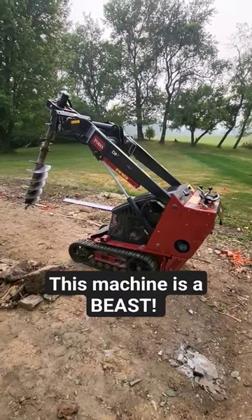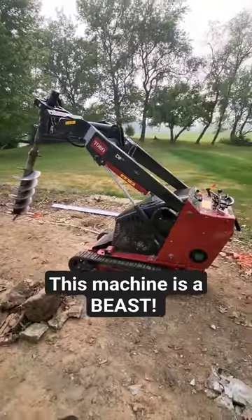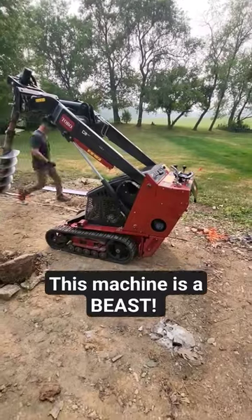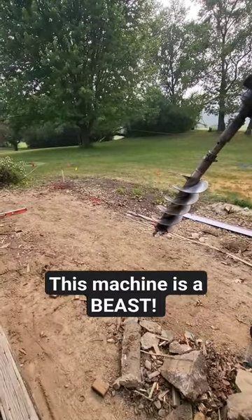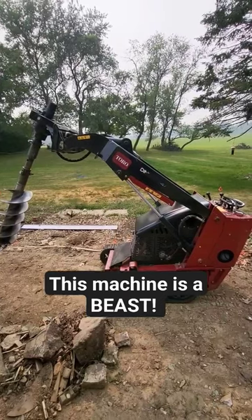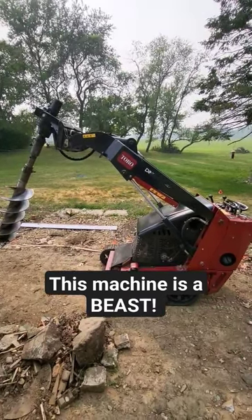Another deck building tip: if you're building a deck and you've got more than a couple holes to dig — which we have a bunch — you've got to have a machine like this. A hand-powered auger is not gonna work; it's gonna break your back, it's gonna get stuck on rocks, and doing it by hand is impossible. So don't worry about it, spend the money, and just rent this machine for the day — it'll make your project go so much smoother.